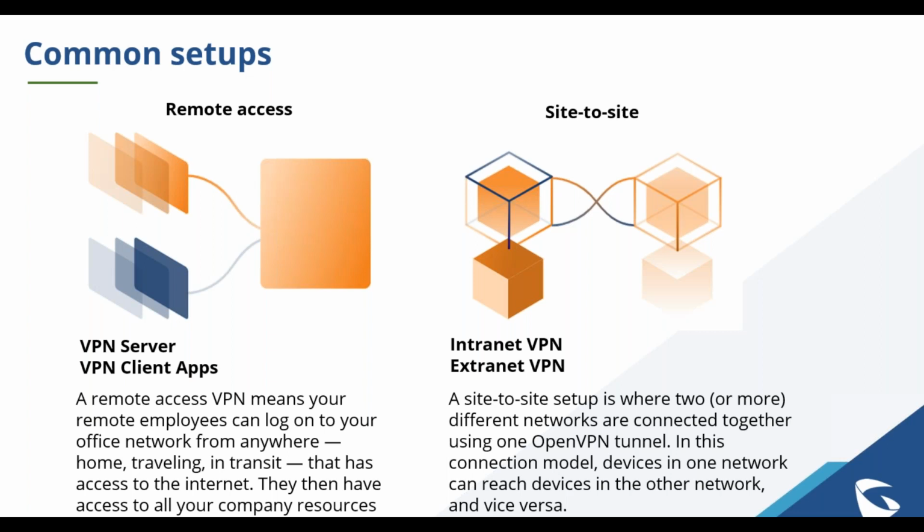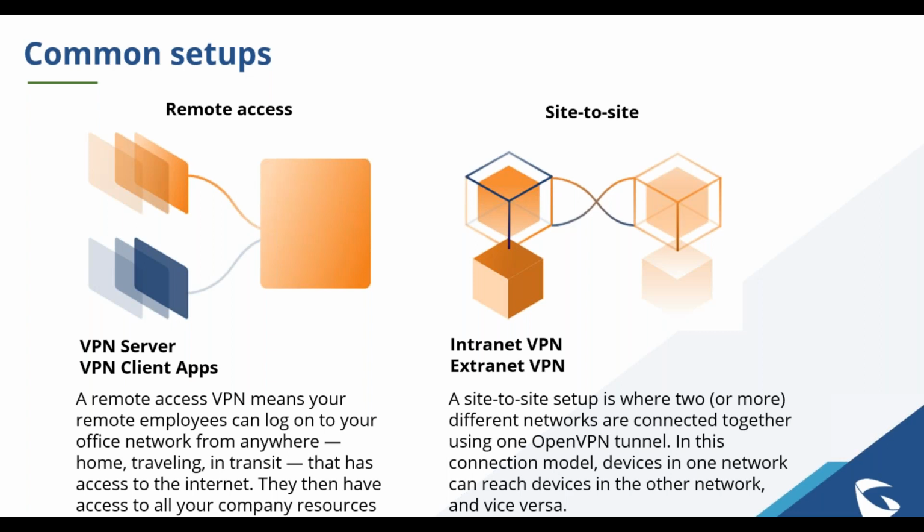However, this type of access, remote access, is more intended for one-way communication. That user will be able to connect to a remote network, but the remote network, unless that user is connected, won't be able to connect to that local network. However, there is the site-to-site. The site-to-site allows the remote network to access your local network from where you are connecting.